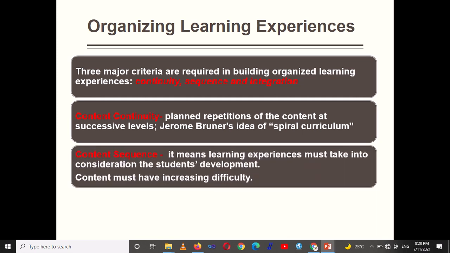And then sequencing. When you are trying to get your content, the sequencing involves trying to know what students can do commensurate to their development. So you are looking at teaching sets from KG to GHS.